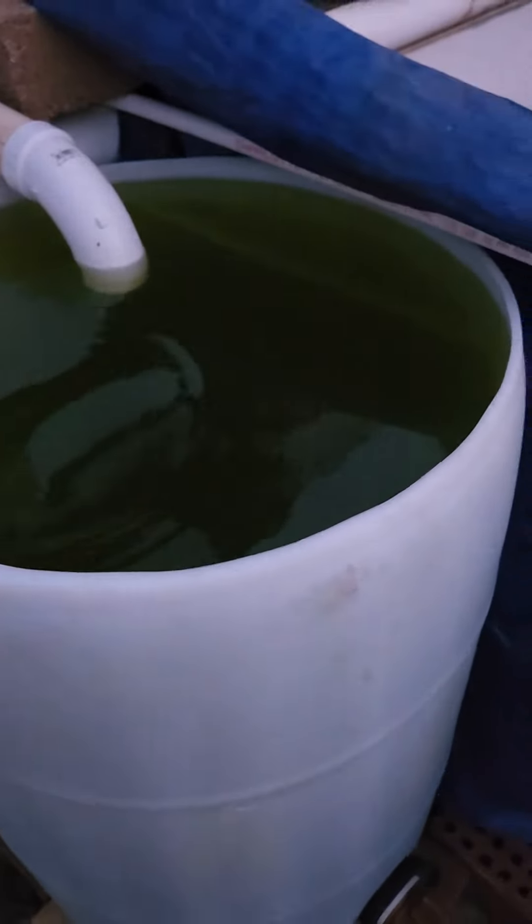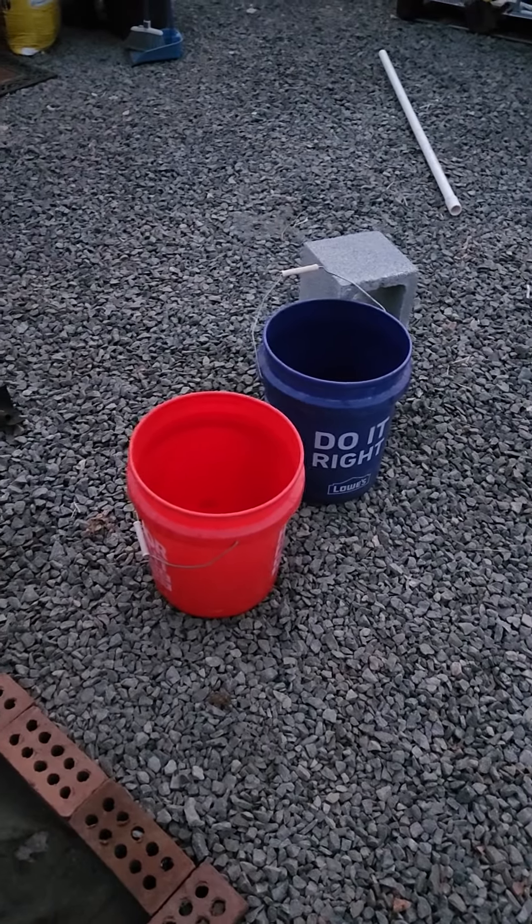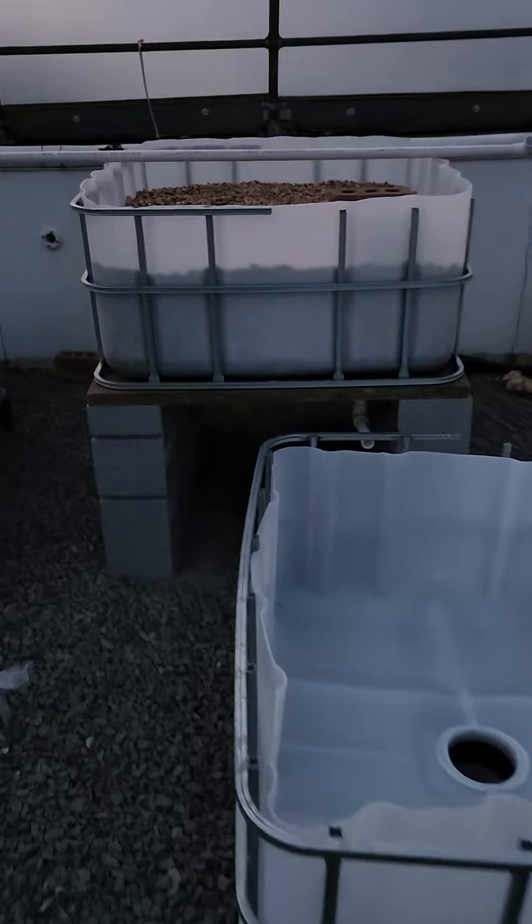It's still somewhat murky, so I'm hoping to skim this water off the top and put it into my new filter bucket, and then it's going to run into these buckets. I'm going to use blue bucket through white bucket into red bucket, and then ultimately it's going over there. I think I only have to put like 22 to 25 gallons in this thing to fill it up.